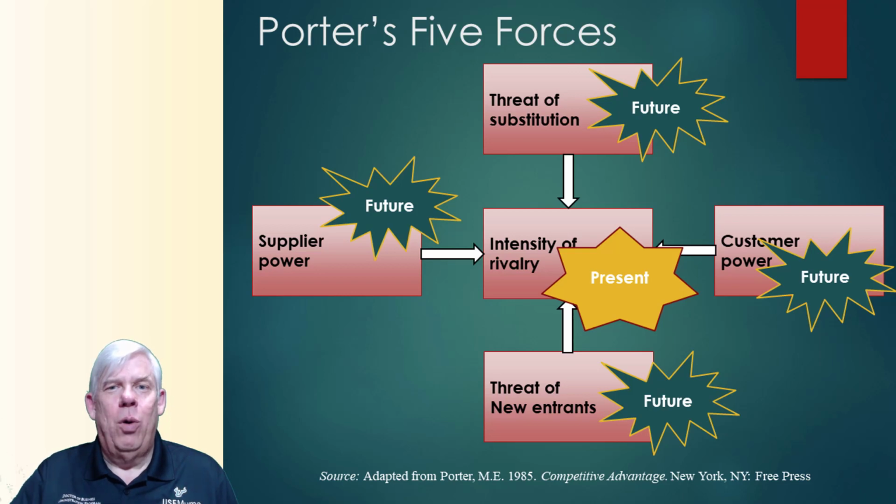Another example of a forward-looking force is the threat of new entrants. If an industry has very strong barriers to entry, then it is very easy to maintain high margins. On the other hand, if an industry has very low barriers to entry, then it's very hard to maintain the high margins, because as soon as you do, competitors will come in.